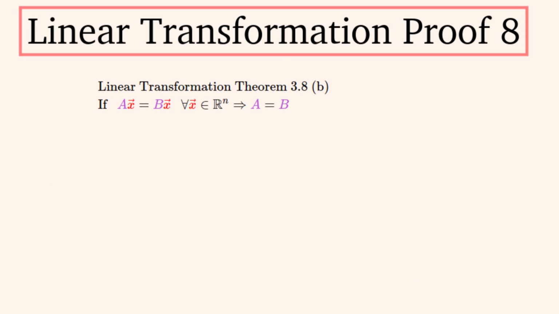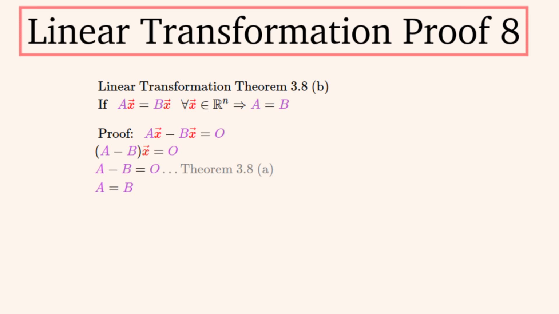So now to prove the second part of this theorem, which says that if two matrices multiplied by any vector will be equal, then these two matrices will be equal. The vector that they multiply must obviously have the correct dimensions. So now to prove this statement, we can manipulate the above equation to get this equation. Then we can perform this factorization. Then we can use the first part of this theorem to say that this matrix quantity is 0. We can then manipulate this equation to be this, saying that these two matrices must be equal, and so this proves this part of the theorem.